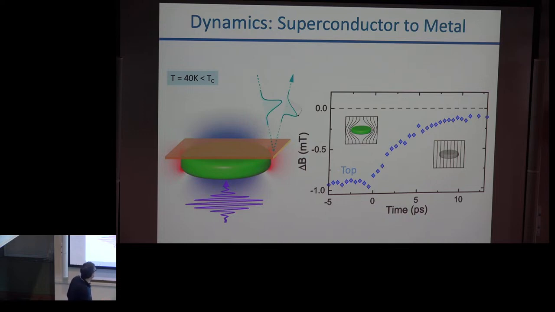what we see is that it goes from a number that is larger than the applied field to the applied field. So calibration number 2 also works. You can take a material with a nice Meissner effect, and you can show that this Meissner effect goes away.